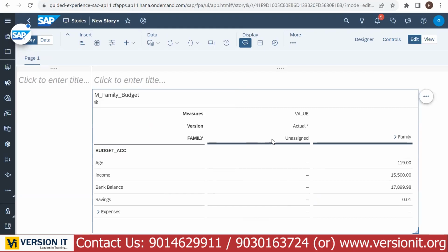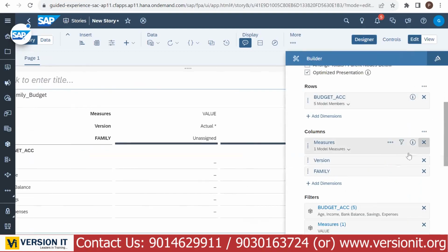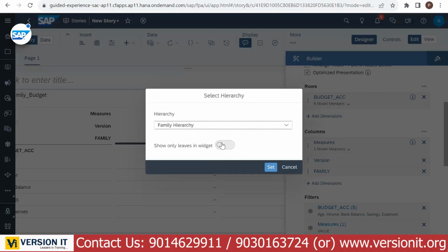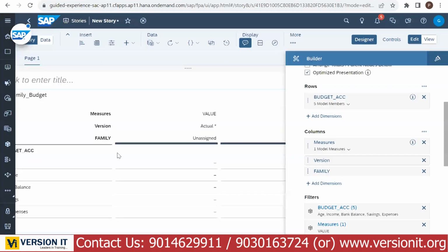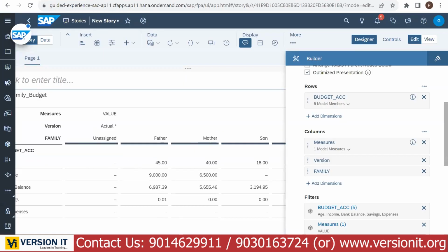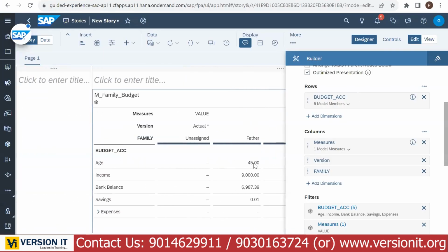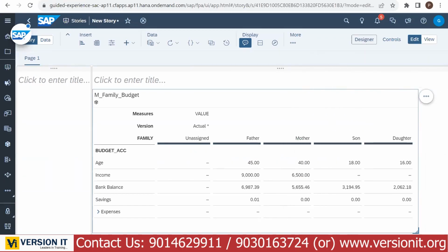This is the actual version. And let's do some more things. In the family hierarchy, I would like to see only leaves. So this is the basic structure of this table.